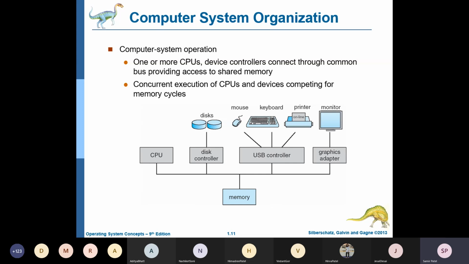So all these peripheral devices, whether it is monitor, printer, keyboard, mouse, disk, or any other devices. For each of these, there will be some hardware as well as software, and that software part will be part of the operating system. And along with that, CPU also. CPU has to be properly utilized, right? If there is only one CPU, how to use it? If there are multiple CPUs, how to use them? All these things basically come under the organization part.